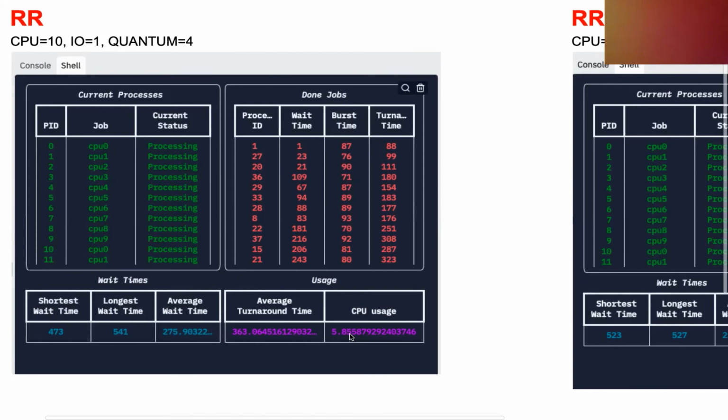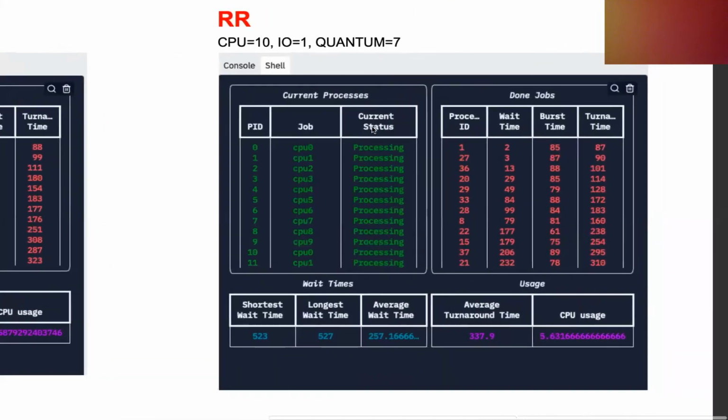So let's change the quantum to 7 and see the results. The average wait time is 257 and CPU usage is 505.6. So the results are better, but it still has more wait time and CPU usage compared to the other algorithms such as first come first serve and shortest job first.